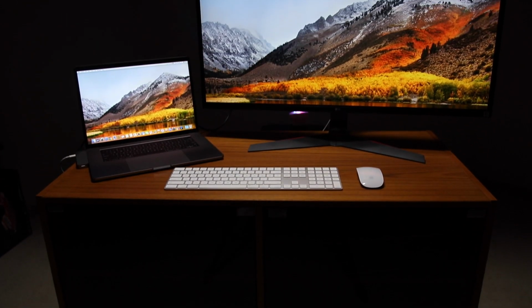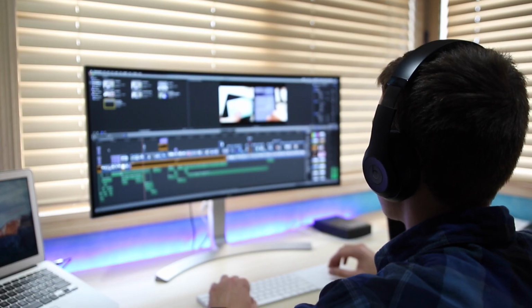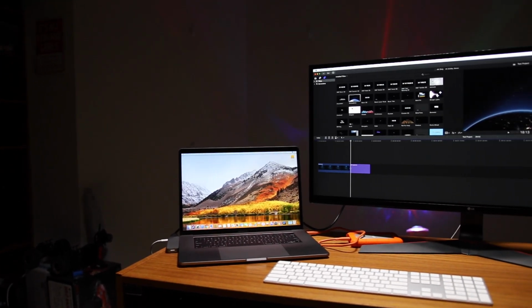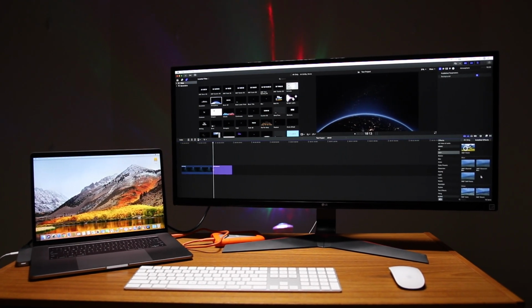So there we have it, the LG 34-inch ultra-wide gaming monitor. Make sure to stay tuned for that upcoming video where I compare this to my other monitor, which is curved and quite a bit more expensive. Once again, the link to this guy is down below if you want to check it out. You really can't beat this price for this high quality of a monitor.